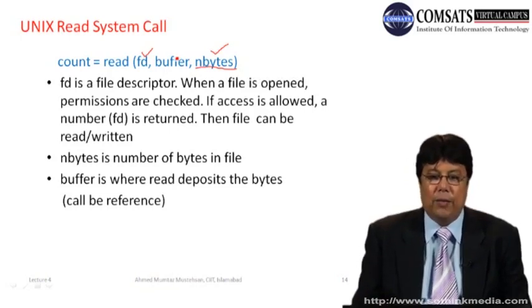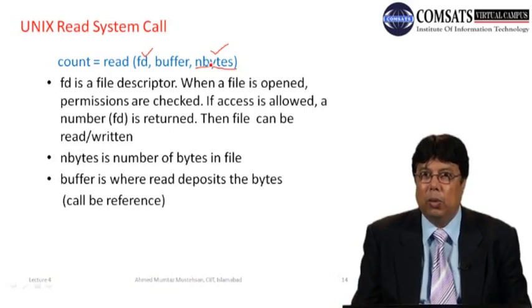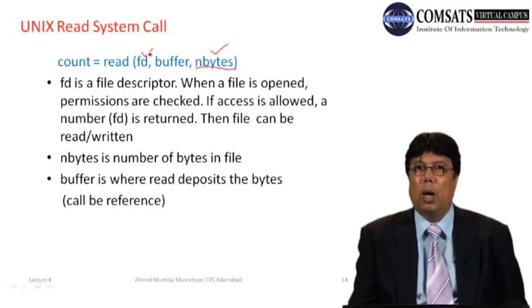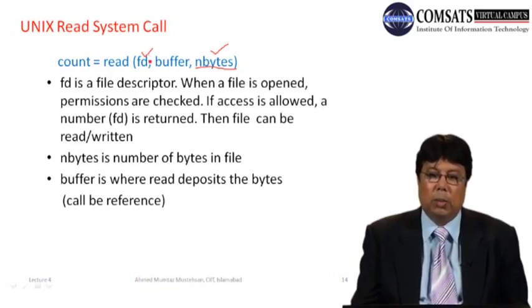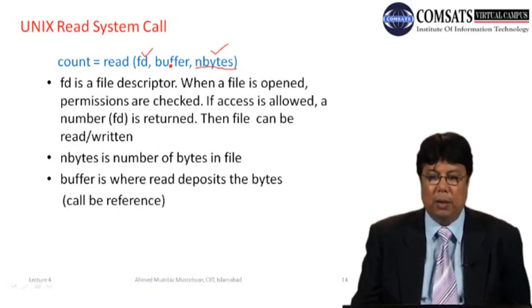So this fd and the number of bytes is calling by value, जिसमें के आप जो मैंने आपको C लैंग्वेज में अगर आपने पढ़ा होगा, हमने इसको डिस्कस किया था. कॉल बाय वैल्यू का मतलब है कि we will provide the absolute value corresponding to the file descriptor and absolute number of bytes that we want to read. But here it is called by reference, means we provide the address of the buffer, address of the block where the bytes are to be read.